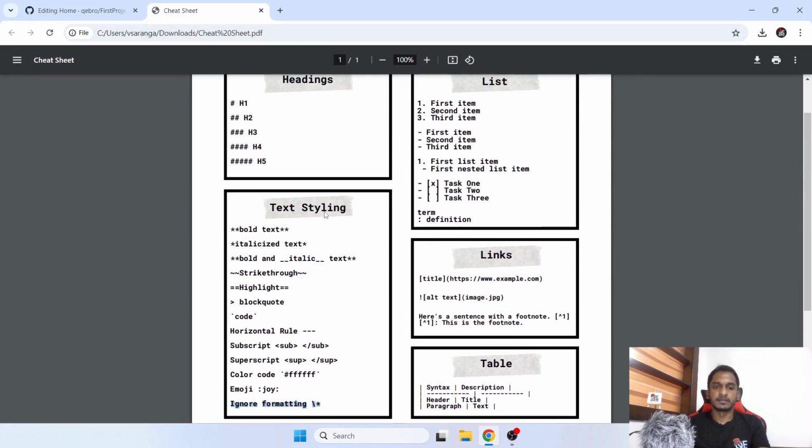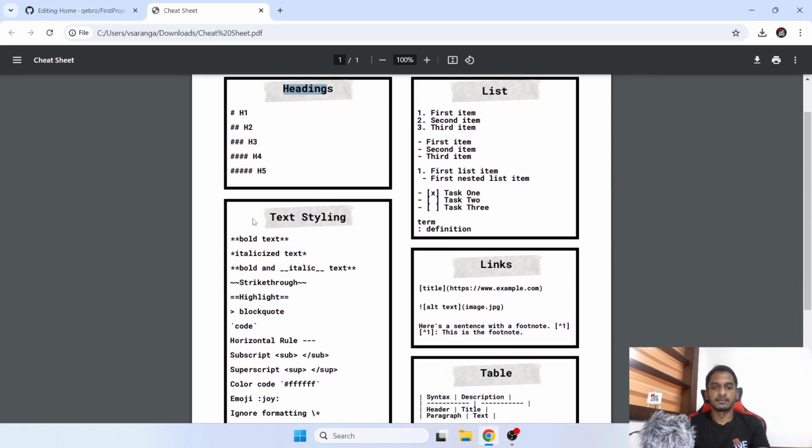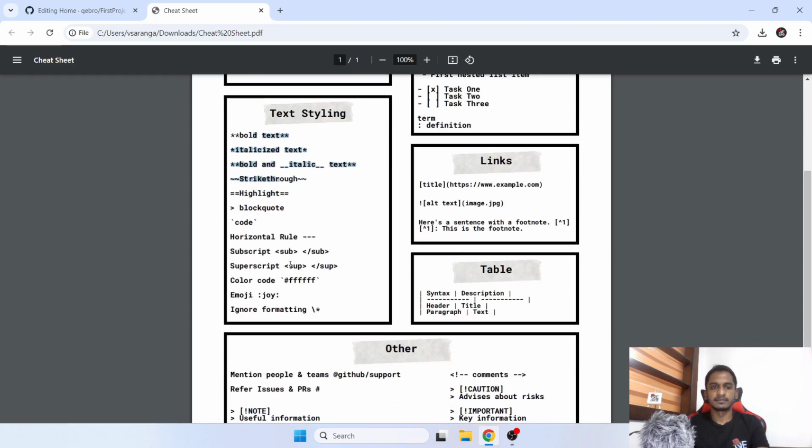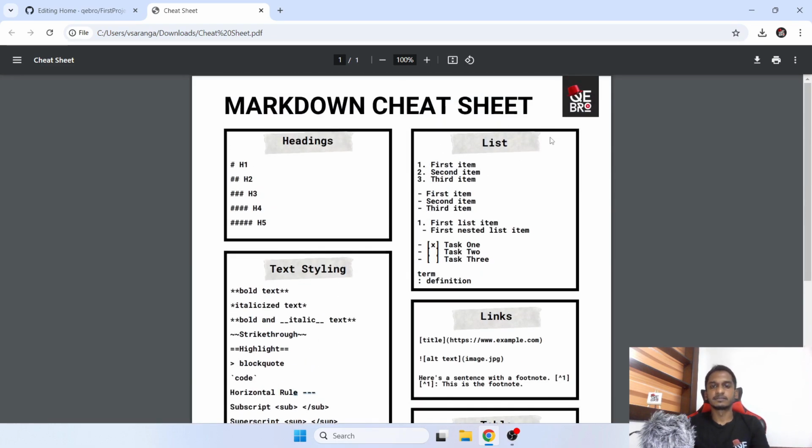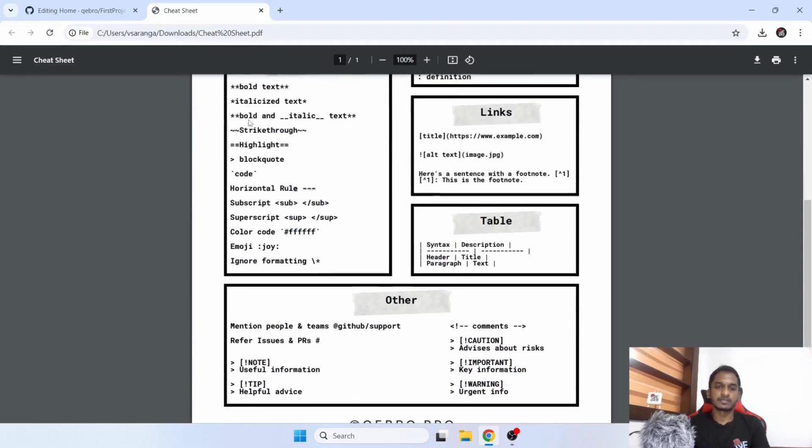Okay, I hope that part is clear. We discussed the titles and the text style. I went through these things very quickly because, to be honest, there is nothing technical. We just need to use these particular syntaxes. So it's all about using these things and getting familiarized with them. Till you get familiarized, you can use this cheat sheet. You can keep the cheat sheet open, and then refer to it and do the edits. Once you get more familiarized with Markdown, you can remember these things, and then you can forget the cheat sheet and work alone.